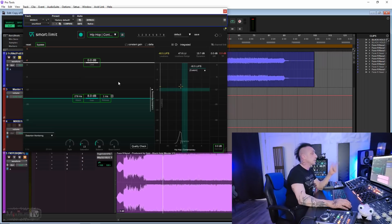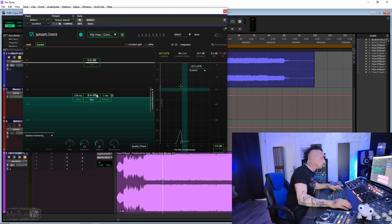And on this track, I was doing 1.5 decibel of gain reduction, which is super conservative, but I could double that. All right, let me try actually.